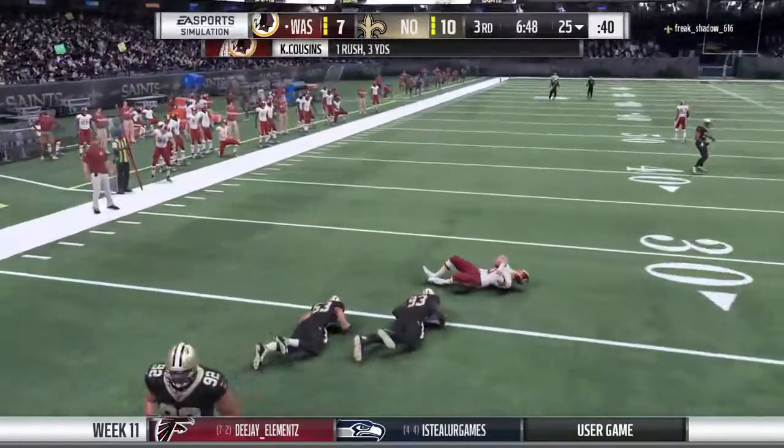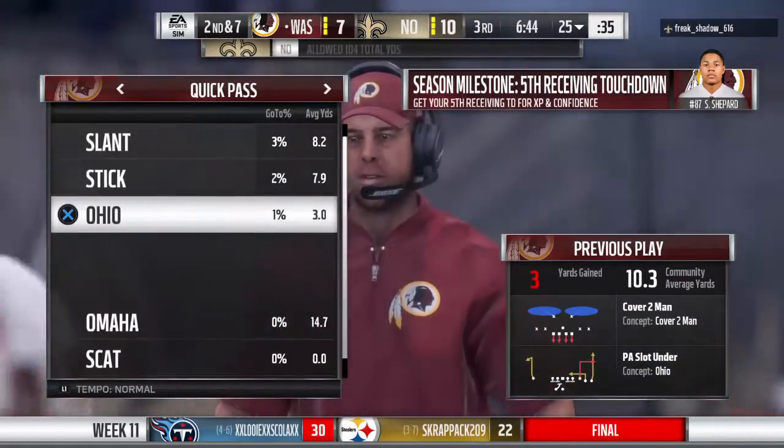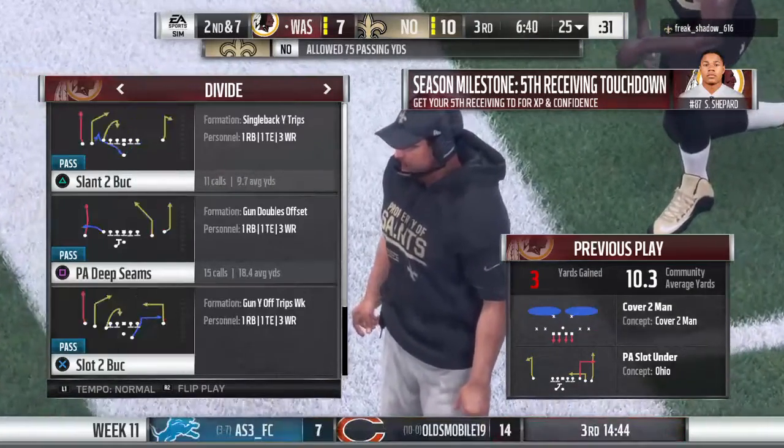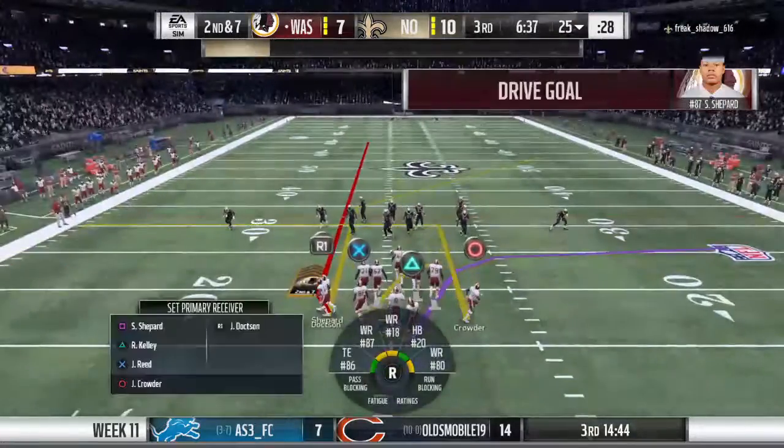And down he'll go at the 25. He'll get 3 yards on the scramble there. It's second down. Yeah, he only gets a few yards on 1st and 10, but he's better off doing that than throwing an incompletion or even worse, an interception. So the offense now dealing with a 2nd and 7.